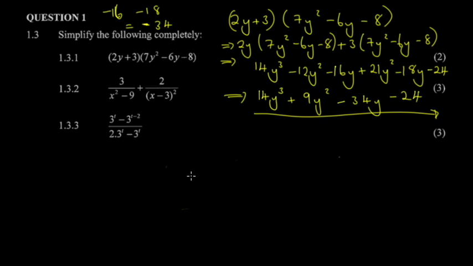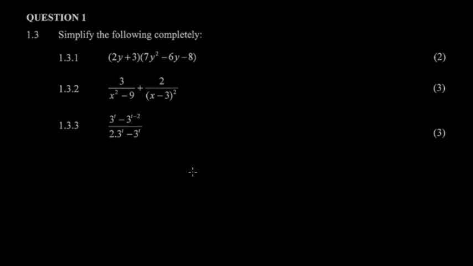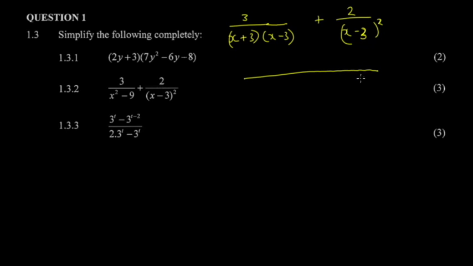So let's move to question 1.3.2. We need to use the space. So you have 1 over, and this one you can actually factorize. This is difference of two squares, so it's simply x plus 3, x minus 3. How do I know that this is difference of two squares? Because x squared is a square, and 9 is also a square. Then this one is already factorized for you, and you don't have to expand it. If you expand it, you're actually risking something there.